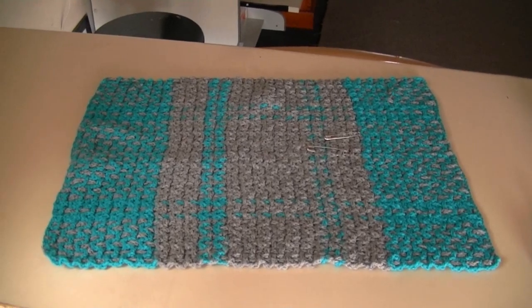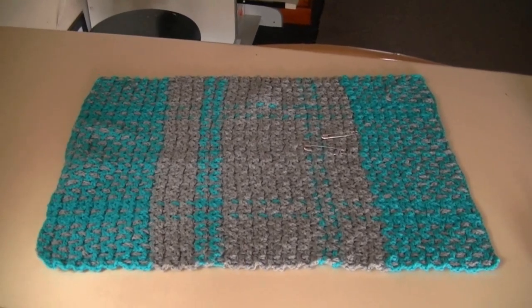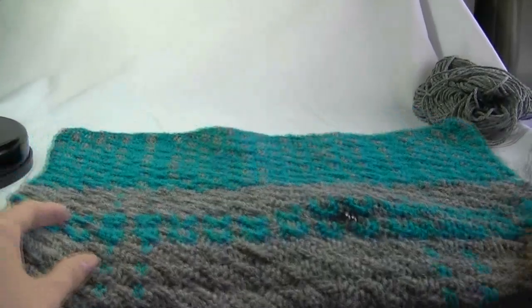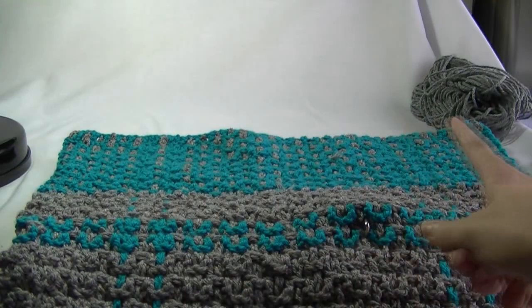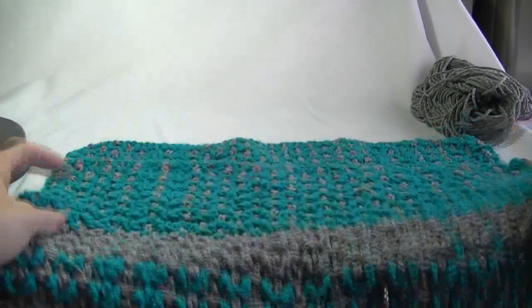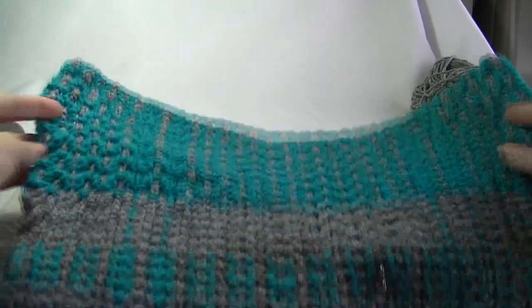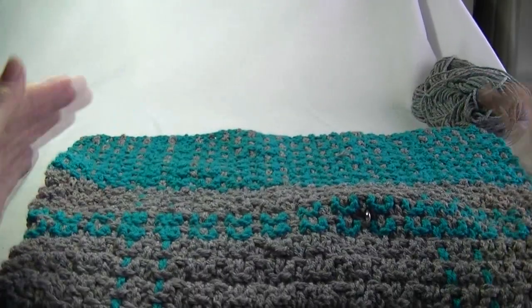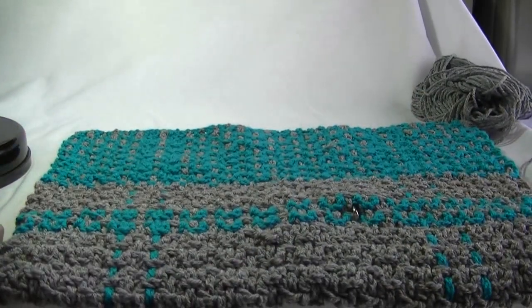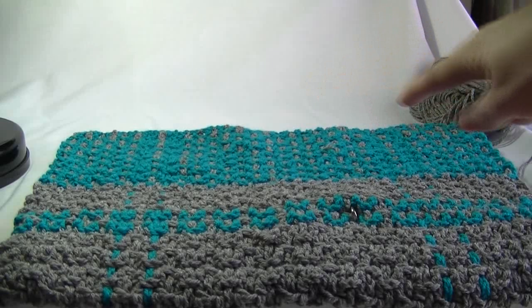So far this is what we've got and what you should have done. So you want to fold your piece in half, and I've got the short sides at the top together. See how my two short sides are together, so fold it like that. You don't want it so your long sides are together. Sure, you can make it that way if you like, completely up to you, but this is how I'm going to do it. So I've got two short sides together at the top.